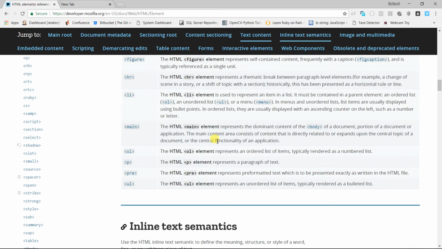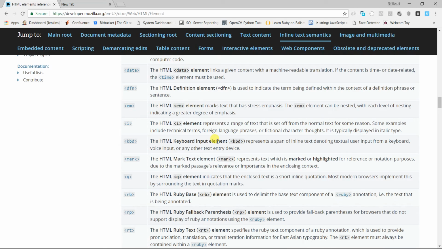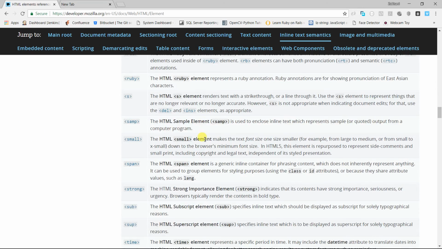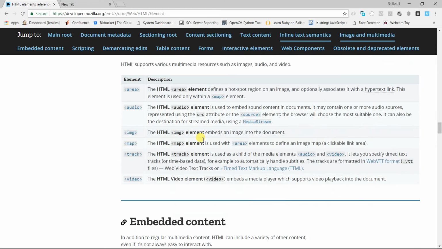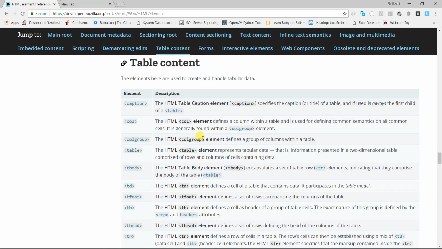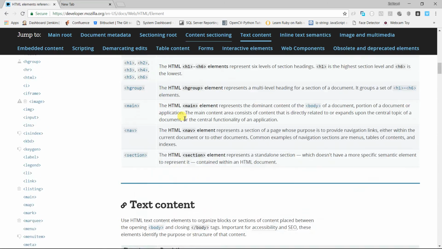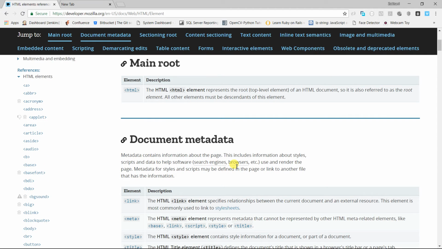But this website will specify every time. If you click on a specific element you want to study, it'll tell you if that element is still relevant or not.